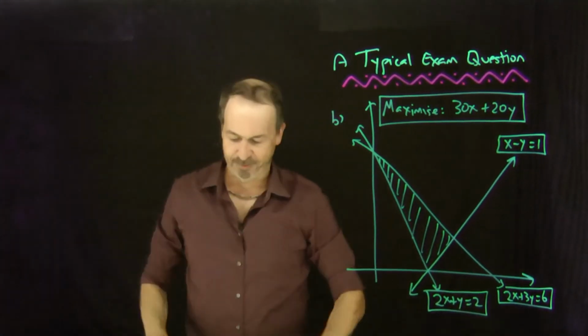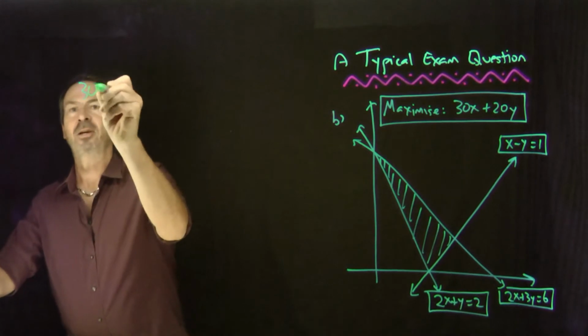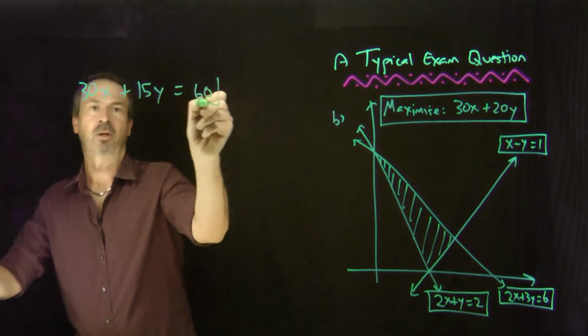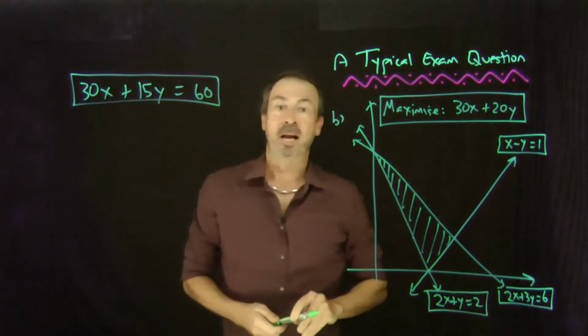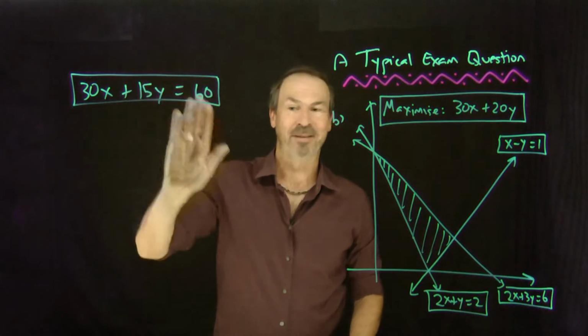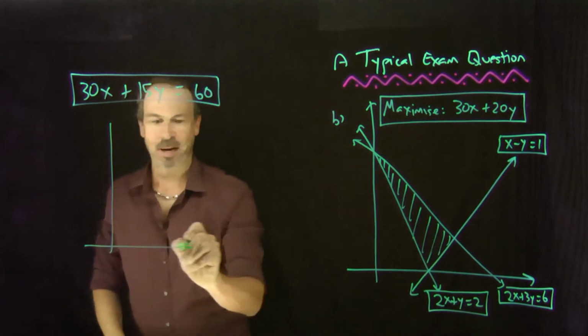Let's sketch a graph of, say, 30x plus 15y equals 60. That's a good one. All right, now look at the 2 cases: when x is 0, that part disappears, and y is 0 when that part disappears. In fact, I can do it right here. This would be great. I can do it right away.